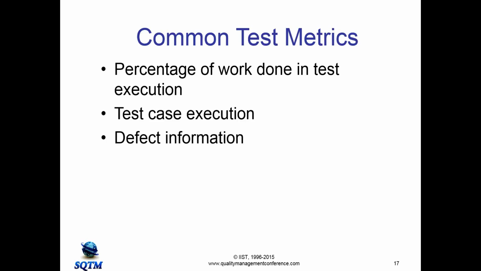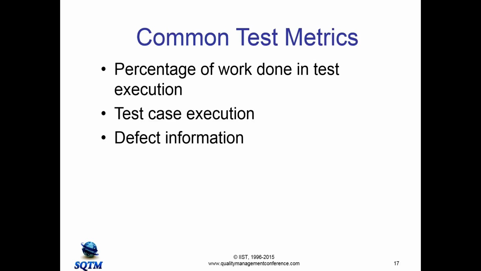Now, you can show defects in raw data. Okay, we found 16 major defects on this module. And they're going, okay, so you found 16. Doesn't sound so bad. But when you put it into how many lines of code or what your expected defect rate is or a percentage, then it has some meaning. They go, oh, okay, so that's what you're telling me. So raw data is good, but in order to be a metric, you need to convert it into something that is easily understood.